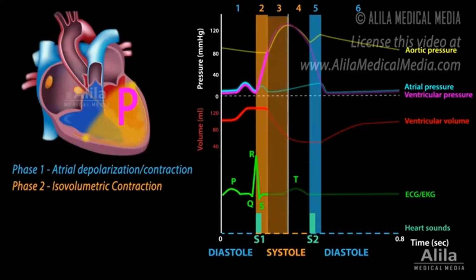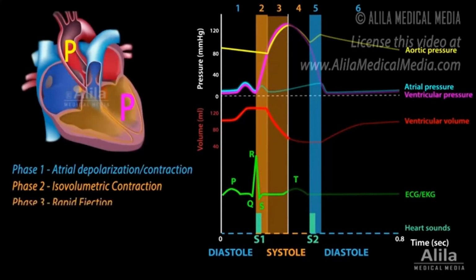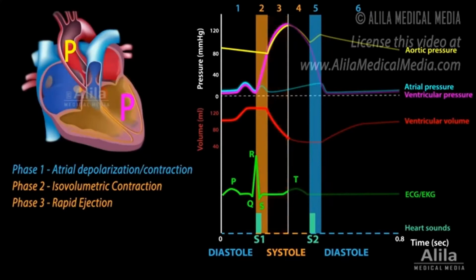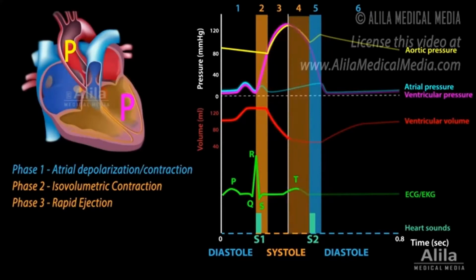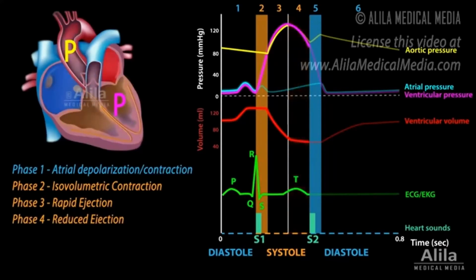Ventricular ejection starts when ventricular pressures exceed the pressures within the aorta and pulmonary artery. The aortic and pulmonic valves open and blood is ejected out of the ventricles. This is the rapid ejection phase. As ventricular repolarization, reflected by the T wave, begins, ventricular pressure starts to fall and the force of ejection is reduced. When ventricular pressures drop below aortic and pulmonary pressures, the semilunar valves close, marking the end of systole and the beginning of diastole. Closure of the semilunar valves produces the second heart sound, S2.